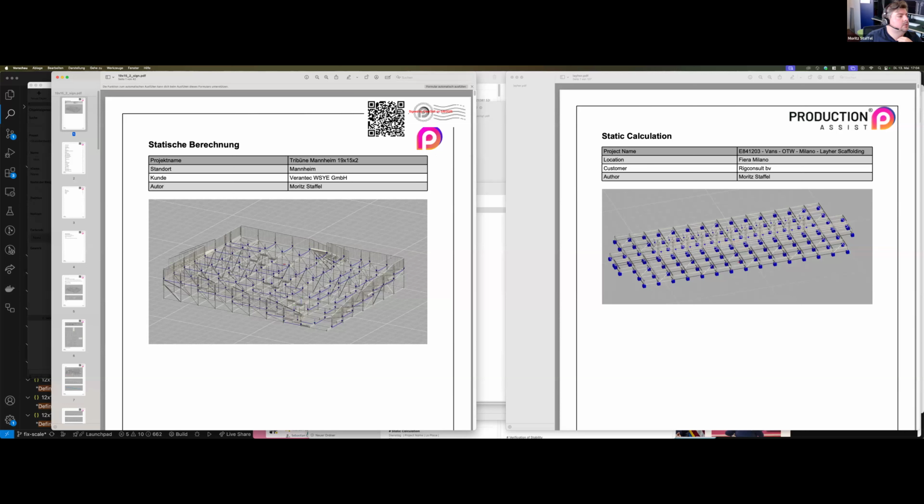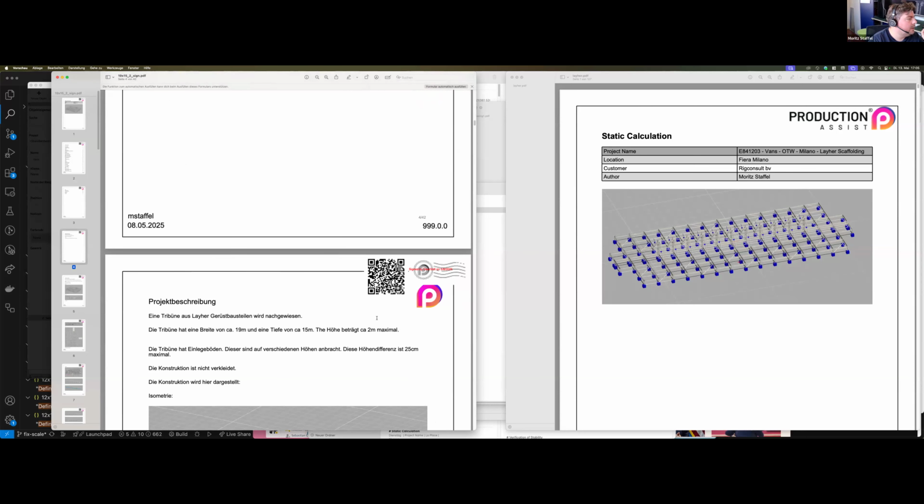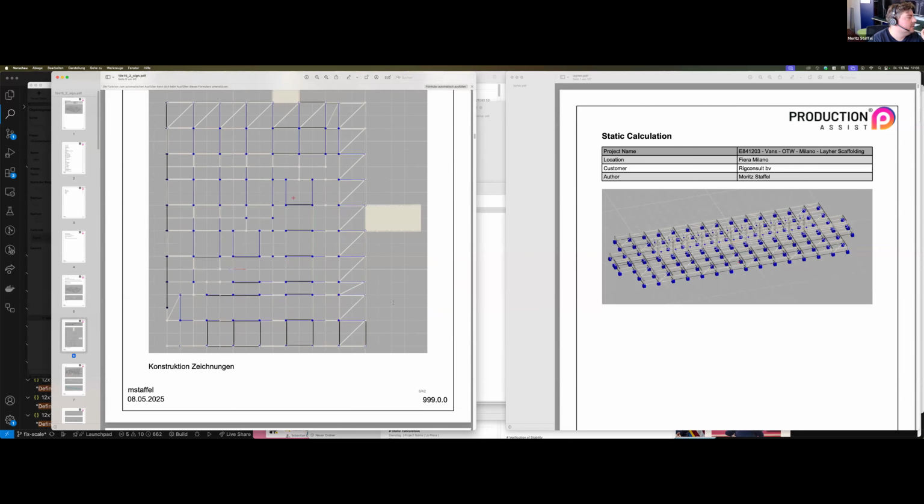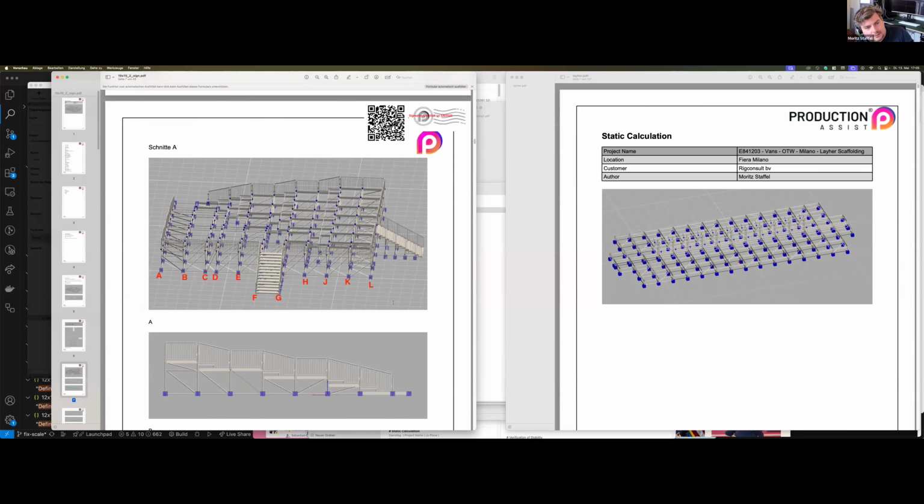The Production Assist tool is especially useful during the design process of such a stage structure or PA tower, in order to check if the structure is viable. If you are an engineer and want to put it forward in the reporting part, it's also possible to create beautiful reports with all the things that you see and how everything needs to be built, to send to the interested parties. But it's also possible to hand this part of the calculation to our engineering office.